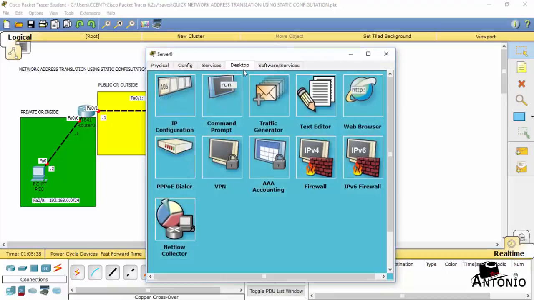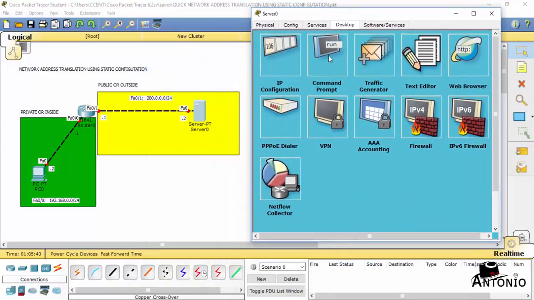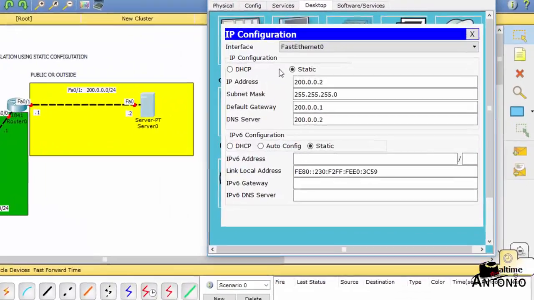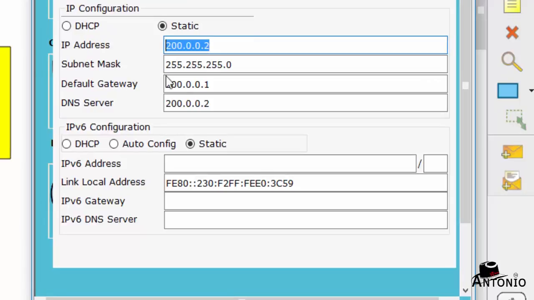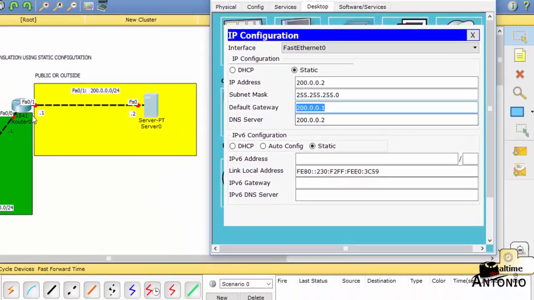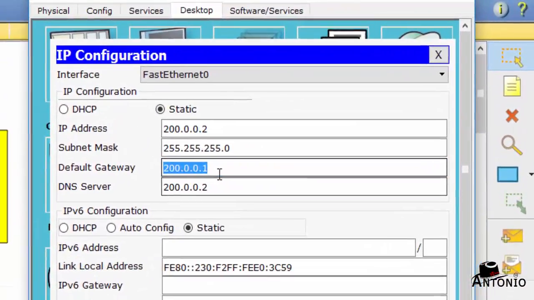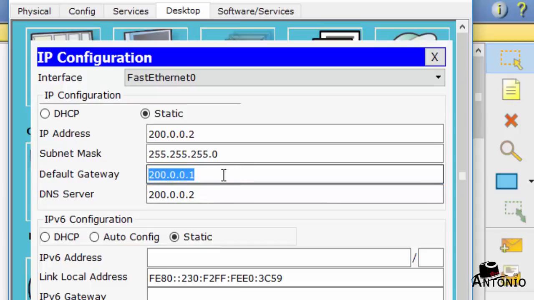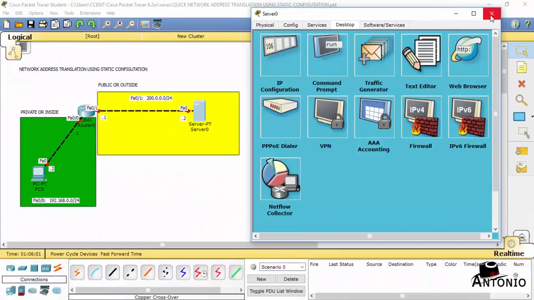Let's go over to our DNS server, or our server, or public, if you will. In the IP configuration, we have Class C, and we have a default gateway. Later we're going to configure this FA01. That would be 200.0.0.1, and the IP address is also our DNS server.